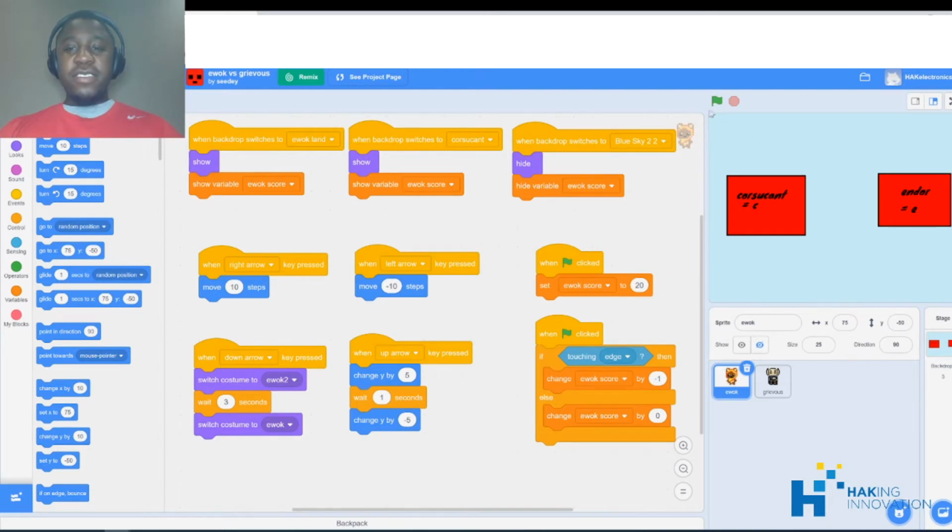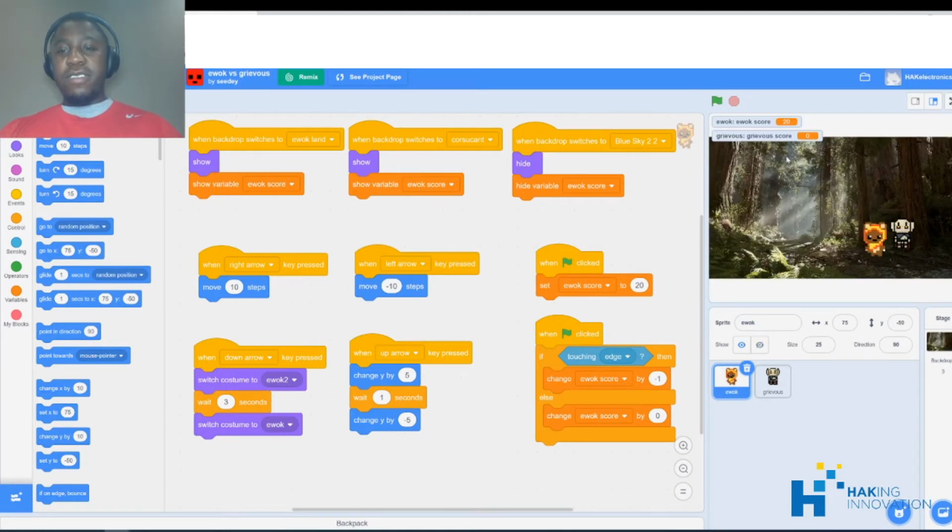So I've already seen partially how this game works, and the idea is that we need to choose a stage. So if I click this flag here, it says C for Kusakan and E for Endor. So if you press one of these letters, it'll send us to the stage. And we can see that the left and right arrows control the ewalk that we're going to use.